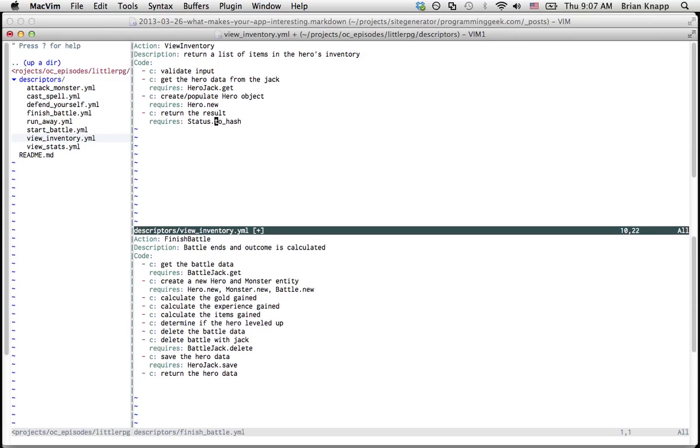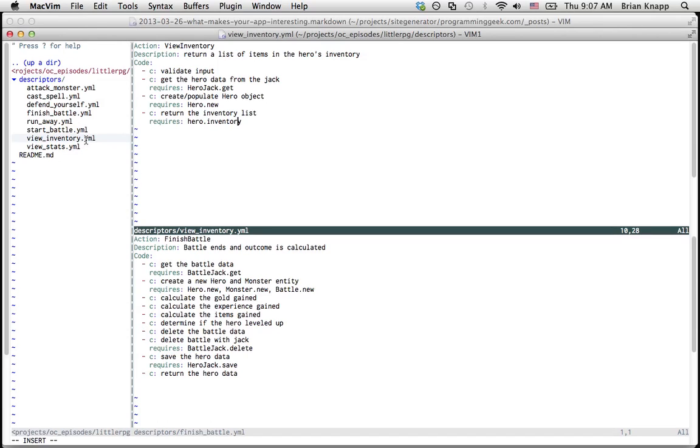So kind of a little different than the obvious status stuff, but we'll probably update that at some point. So we'll return inventory list. We'll probably require something like hero.inventory to hash. We'll just call it hero.inventory. In theory, that's probably what we'll need.